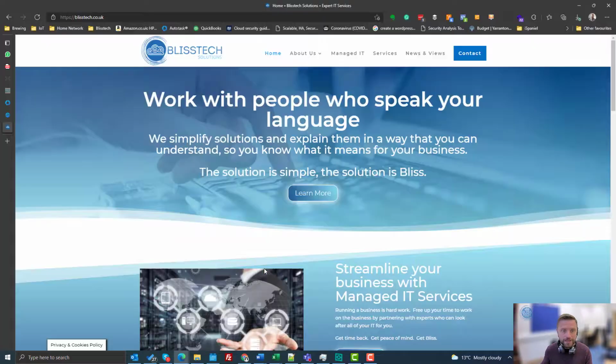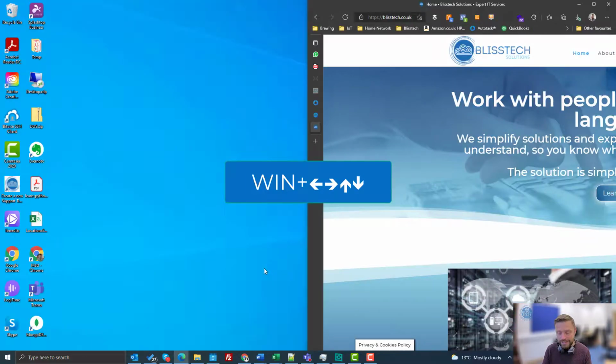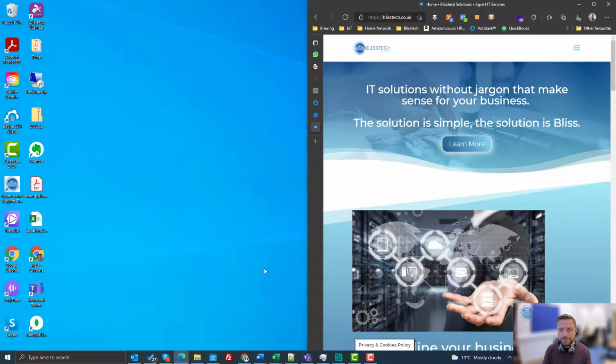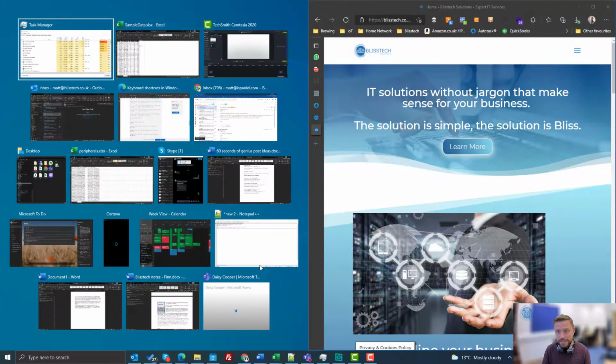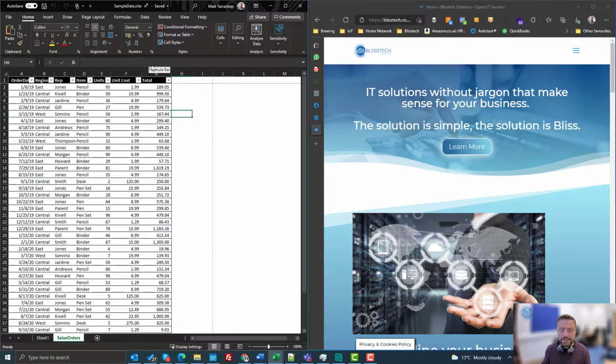Then finally, the last one I want to talk to you about is Windows key plus the arrow keys. So that will allow you to use the arrow snap feature of Windows to move applications and snap them to different parts of the screen. That's just pressing it once. If I press the Windows key and right again, it will bring up a list of other applications that I have open. I can select them and basically have them lined up side by side so I can work on them together. Really, really handy.